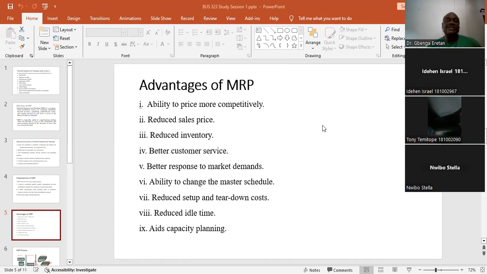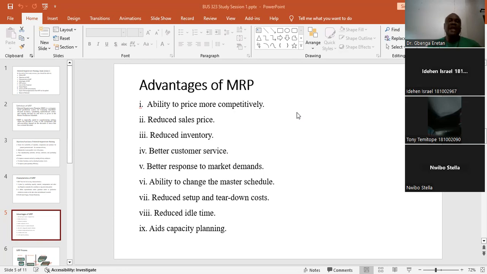Better response to market demand. It is the same thing as satisfying the customer, because the customer could be referred to as the market. Because you have a lot of stock and you know the one you purchased at a lower price and the one you purchased at a medium price, you can determine the price for which you will sell the product. You'll be able to respond to the market demand in relation to price and in relation to the quantity that is needed, because you have a perfect control of the quantity of products available and the price for which those products are being stored in the warehouse.